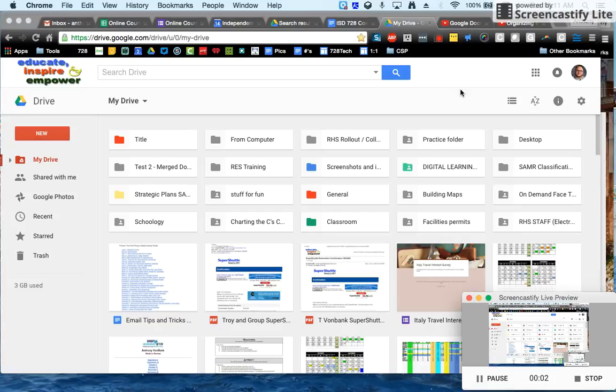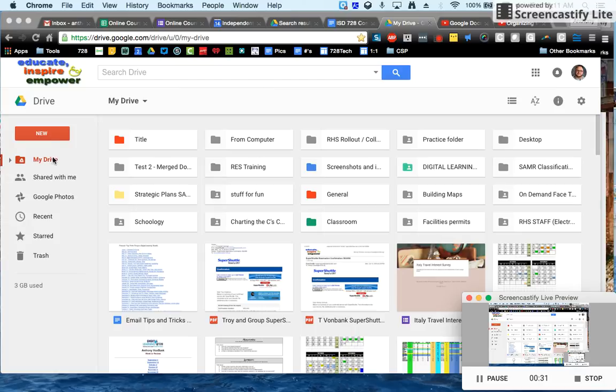All right, today we're going to learn how to upload files from your computer to Google Drive so that they're accessible anywhere. This is one of the most important things about Drive, so that you can take your Microsoft documents or your Excel files or your PowerPoint, and you can bring them up and save them into Drive or convert them so that you can continue editing them in Google Drive.